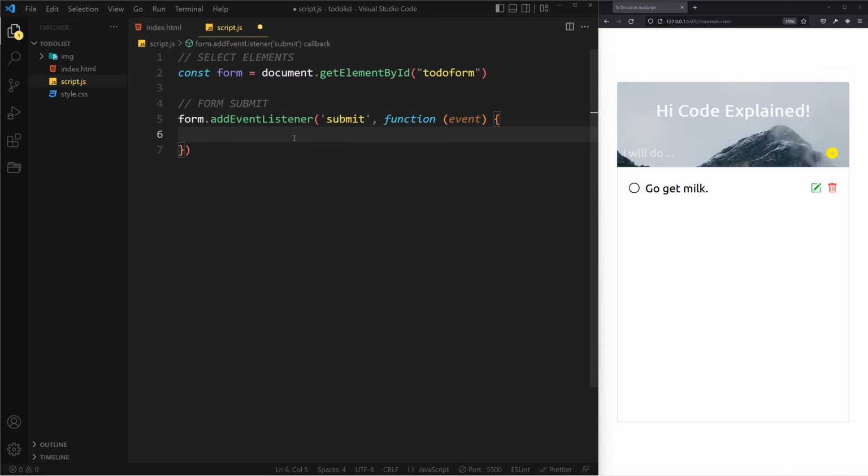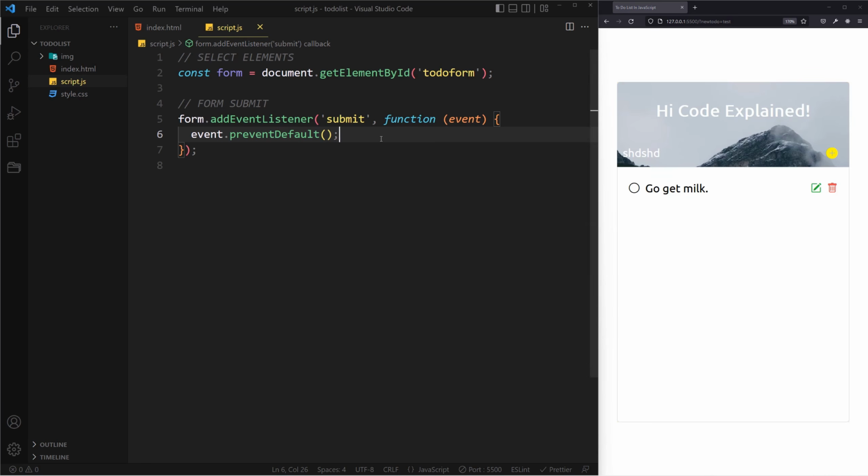So I'm gonna go now and say event.preventDefault, and this will prevent our form from refreshing our page. So if I hit save, type something in here, hit enter, nothing's happening.